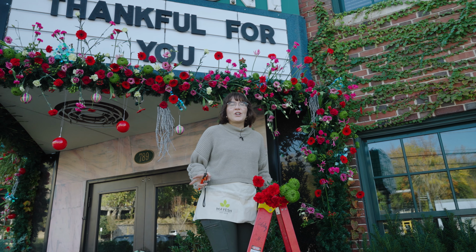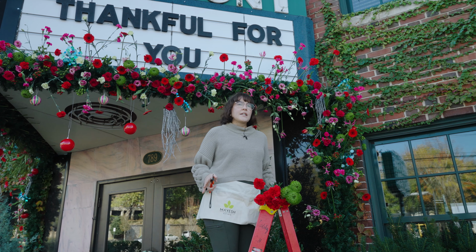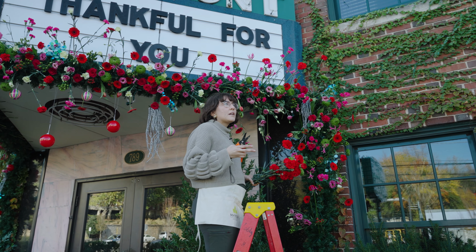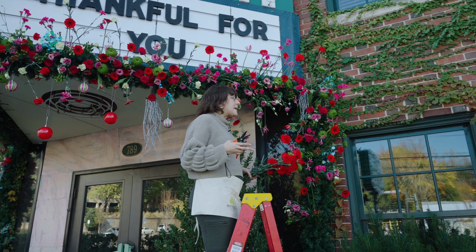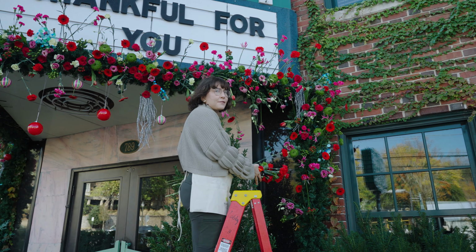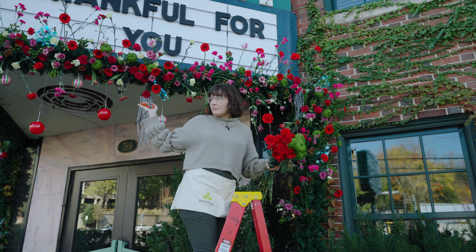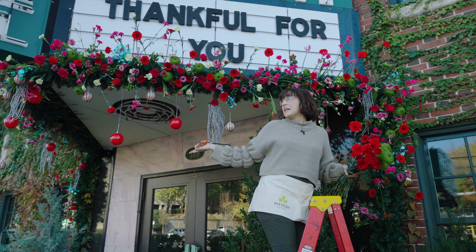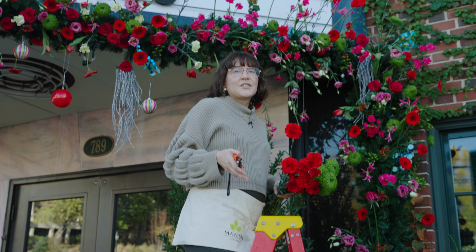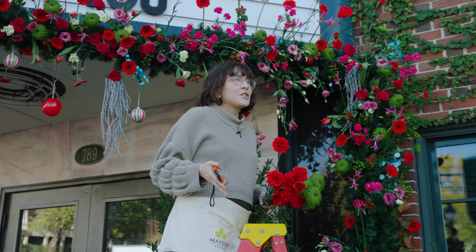Okay, so for an install, it's always a little bit tricky to figure out exactly how much product you need. So a little trick that I do is I look at our entryway and think about how dense I want each part to be. And I measure it by a foot. So I say, all right, how many flowers and what varieties do I want for a foot? And then I multiply that by however long the entryway is, or the garland, I should say. And that's really my way of coming up with the right numbers. So the cool part is that I was able to not only stay in budget, but also get the flower count right. So just a little trick.